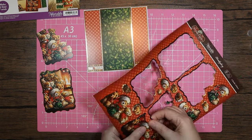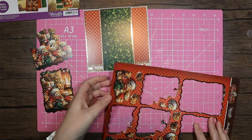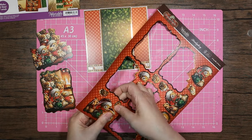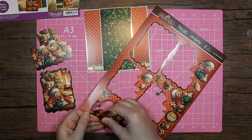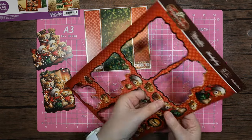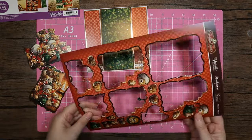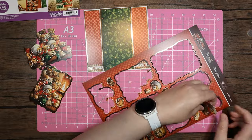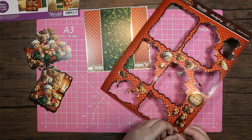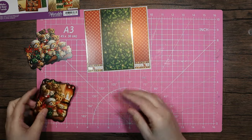Gonna go there. This one's gonna go there. And it's gonna be a question of where we want them to go. I think that one should go there. And that one should go there. Bring this one over here and maybe the sack, and then we'll see about those other elements at the end.